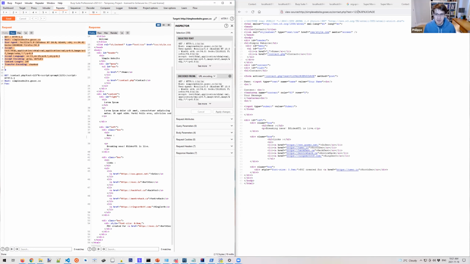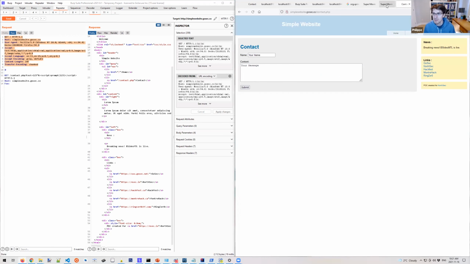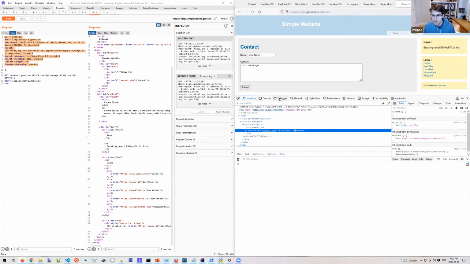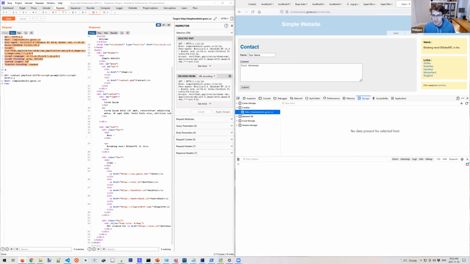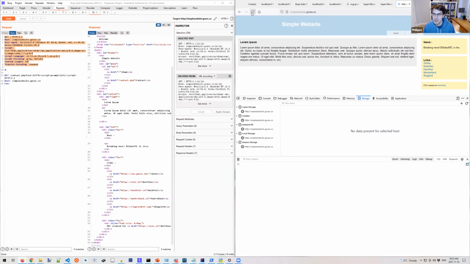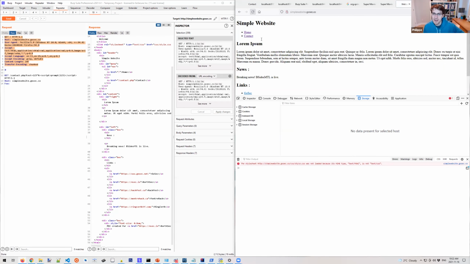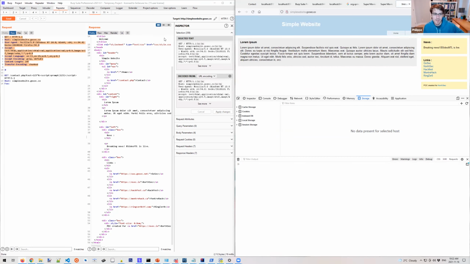But if I'm refreshing the web page, and I could clear my cookie just to show that there's already no cookie, the XSS is on the contact page, but I'm just going to refresh the index page. And at some point here, we can see that I think the smuggling happened.